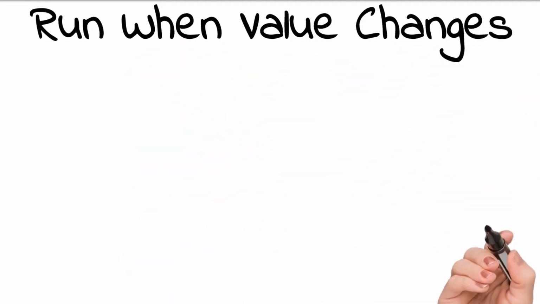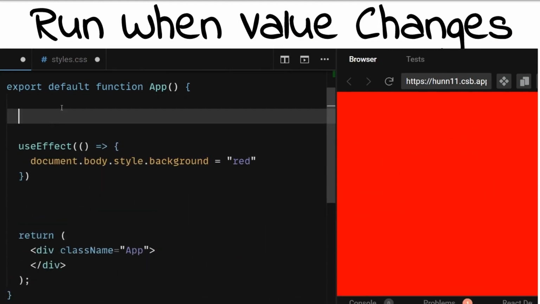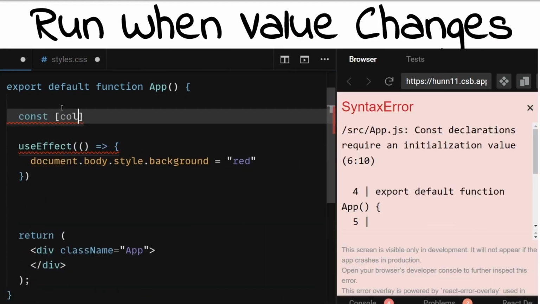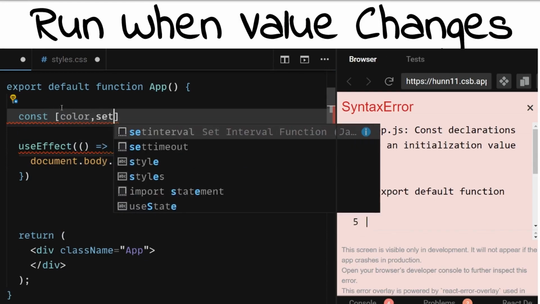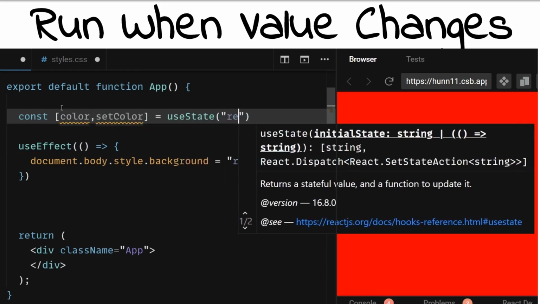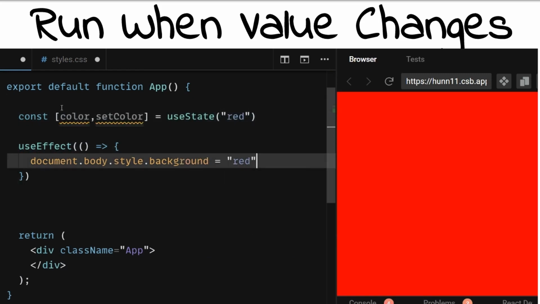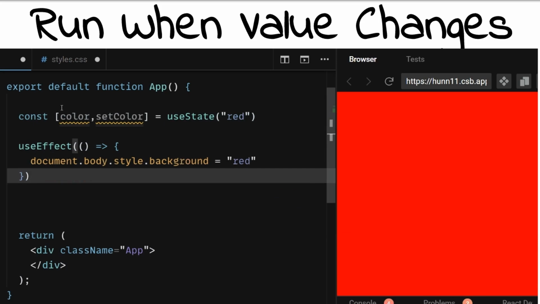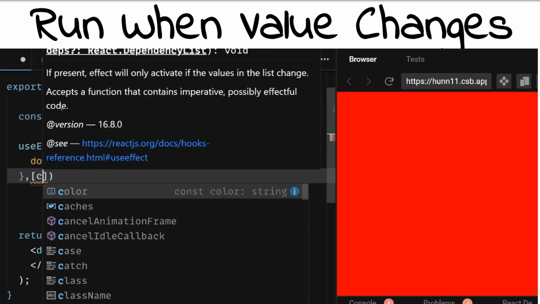Now guys, I will be telling you how this useEffect executes whenever a dependency changes. So basically here we will try to change the background color from red to green. So for this we will be declaring this color state variable and setColor. This will be a useState hook variable.